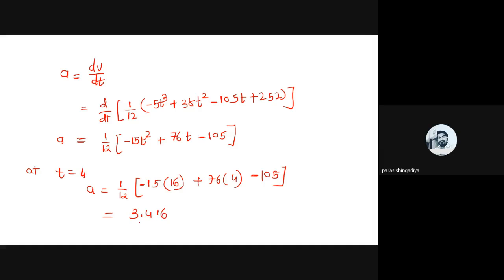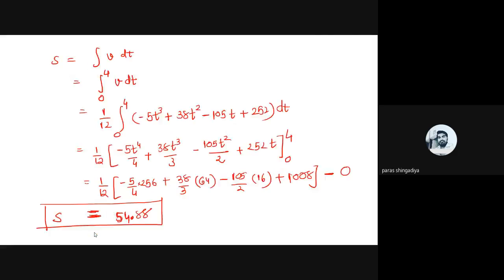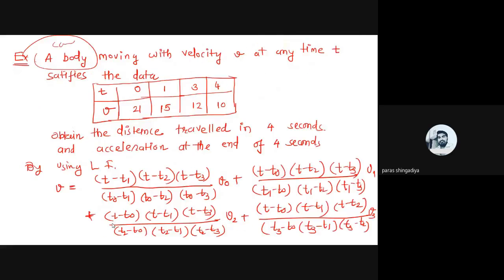Yeah, so it is one real life situation. We can implement the numerical technique to predict an approximate answer. How much distance will be covered in these 4 seconds? Okay, one data is given that when t is equal to 0, the velocity of any particle, any body, any car, any bike you can take, the velocity of that car or bike is 21.